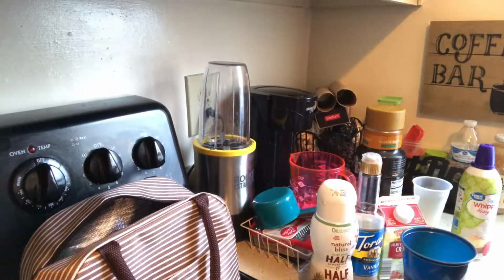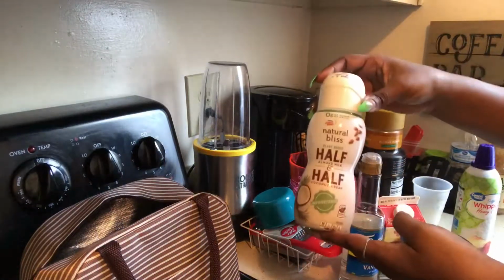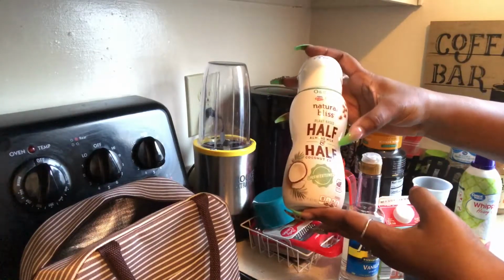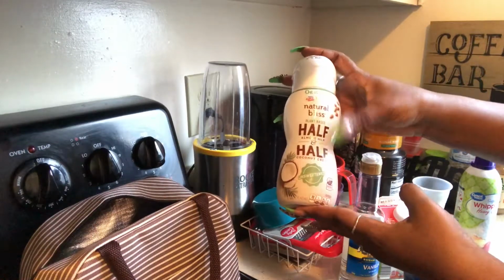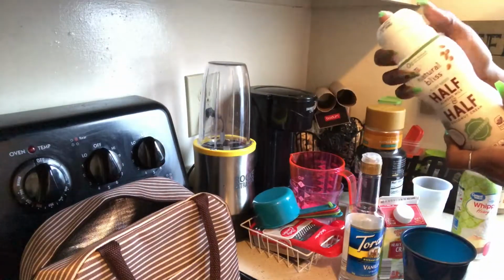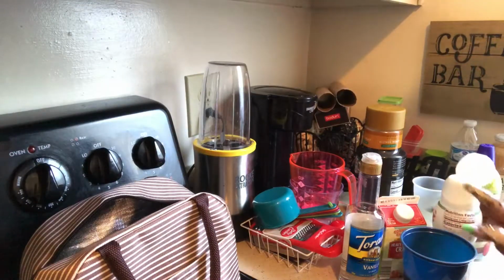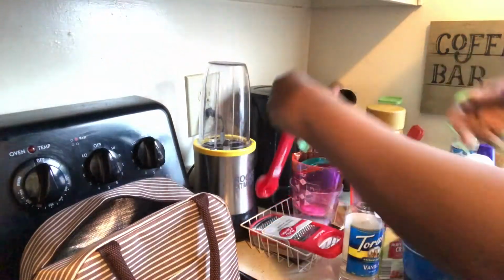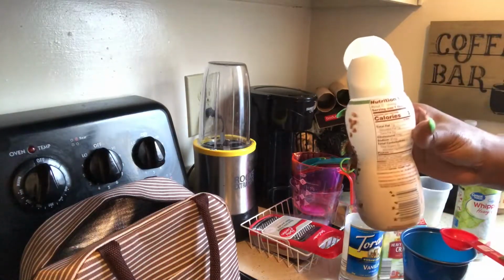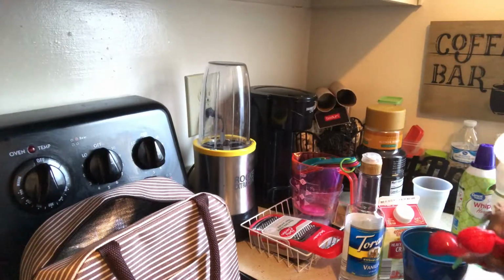Okay. Next thing I like to do is to add in my heavy whipping cream, and I like to use this plant-based creamer here, and this is by Coffee Mate. It's Natural Bliss plant-based half and half creamer. It's almond milk and coconut cream, and it's unsweetened as well. So I like to use this. You know what? I normally don't measure it, but since I'm recording, I'll do it the right way for you guys. So a serving of this is 1 tablespoon. There we go.